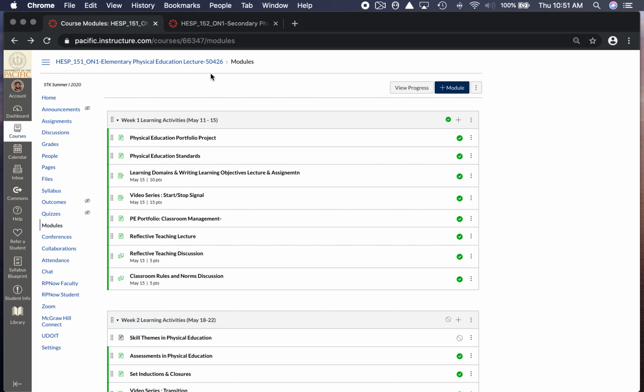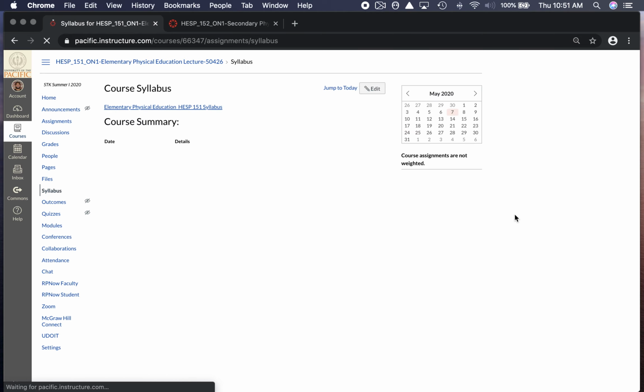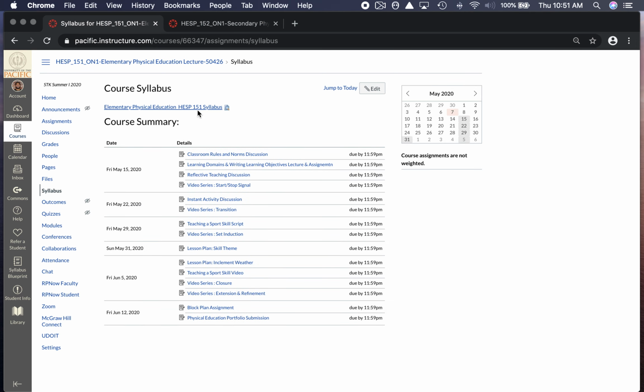However, there are probably going to be a couple Zoom meetings sporadically throughout the week, so I will announce them in the announcements section, so make sure that you are paying attention to that. Other than that, all the other points are broken down in the syllabus here, the PDF in the syllabus section. And then when you click on the course syllabus, it also shows you all of the assignments and their due dates. Okay, so if you have any other questions, feel free to let me know, but sooner the better.